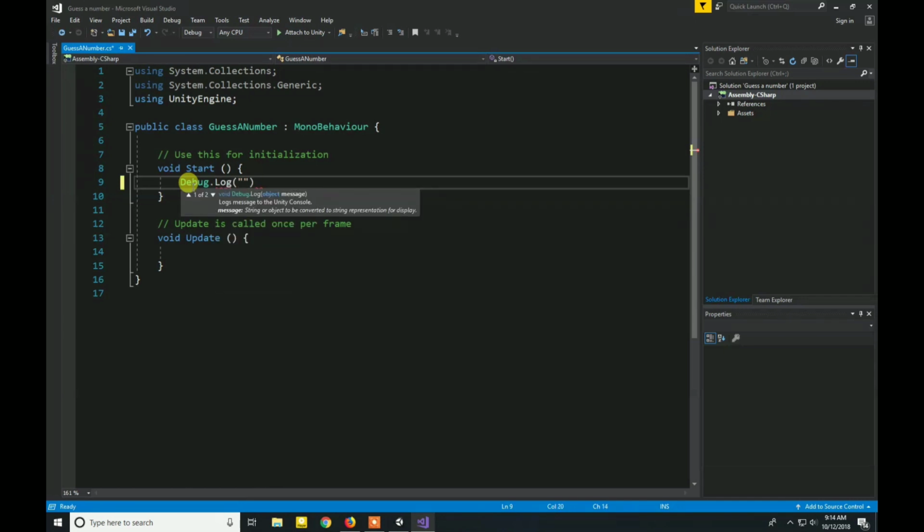Then inside the parentheses we have double quotes, Welcome to Guess a Number. Don't forget to put a semicolon at the end of the statement. Now save the script and close Visual Studio.